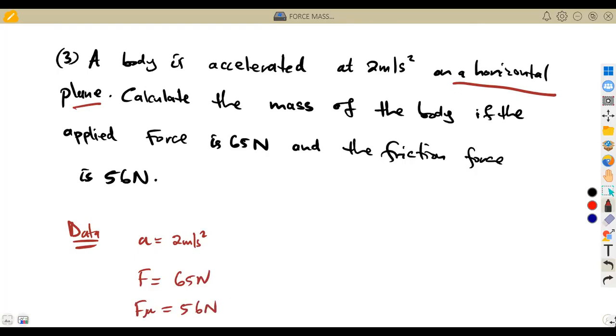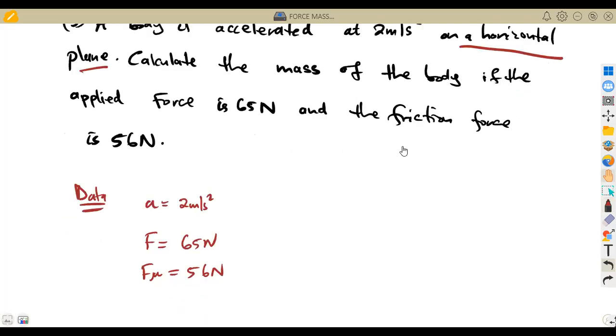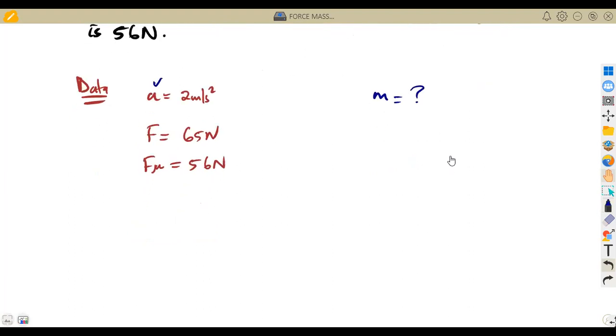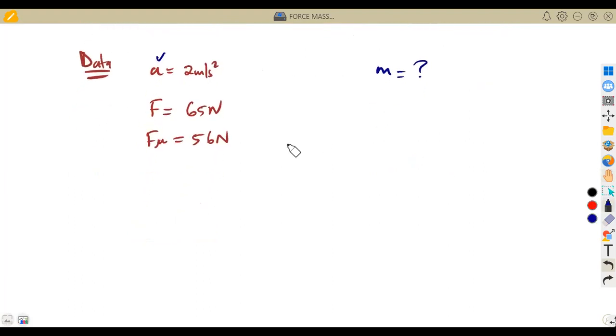All right, so this one is just similar to the previous question, only that here we are asked to calculate the mass, but the last one asked us to calculate the acceleration. But where you get acceleration, you can also get your mass, isn't it? Yeah. Because these two, they go hand in hand, mass and acceleration. So what we are supposed to do in this case is to ask ourselves, what is the accelerating force, even though we are not asked about it, because the accelerating force is the one that consists of the mass and the acceleration. In actual sense, our accelerating force was supposed to be MA.